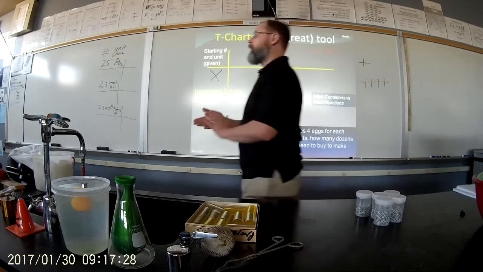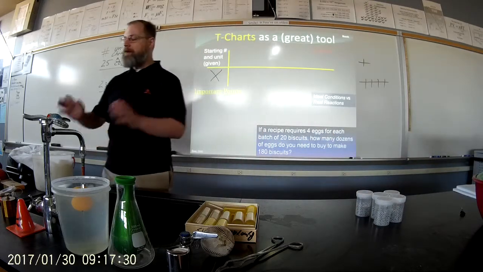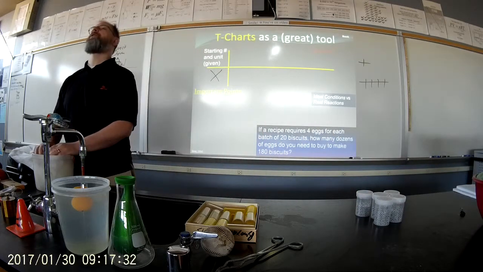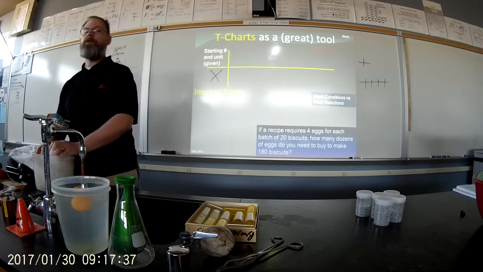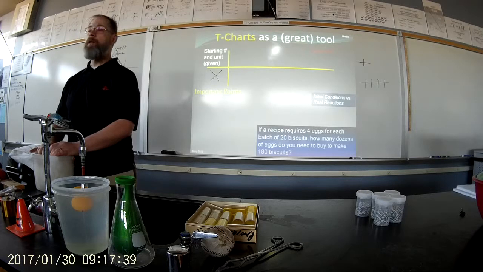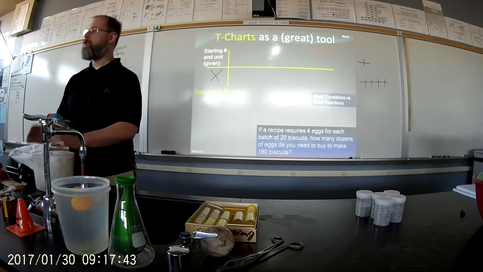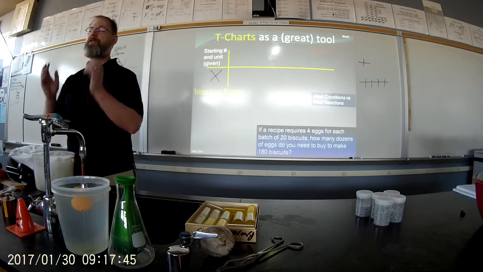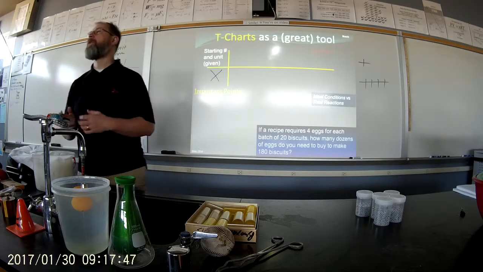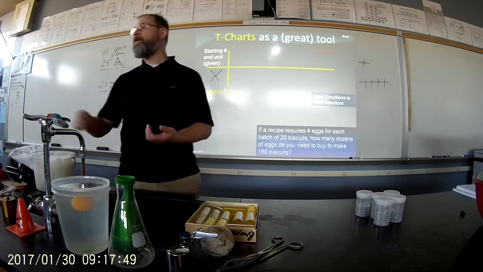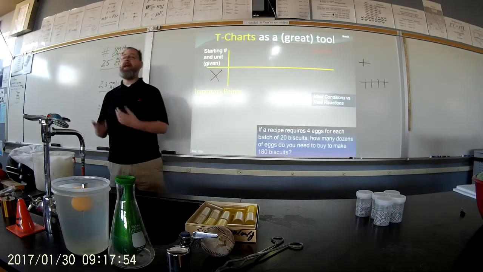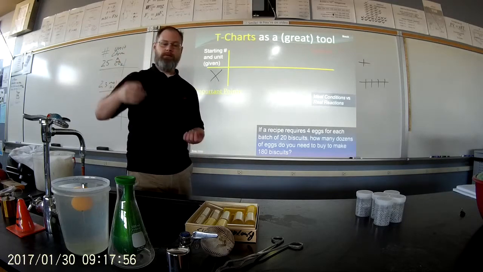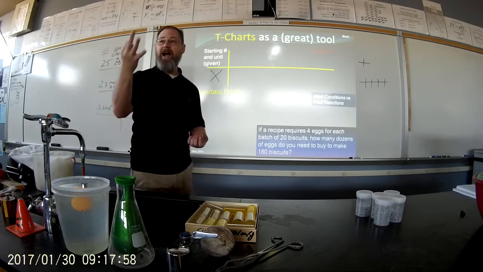Now, the reason I mention this is every year somebody comes to me and says, I don't understand this stoichiometry thing. So I say, well, let's work this one out. And what do they do? They only write the numbers. They don't write the units and the chemicals. This is the single biggest pitfall. I realize in math, they just have you write a bunch of numbers. Well, in science, you need to write the unit and the label. Three, tres, drei, trois.